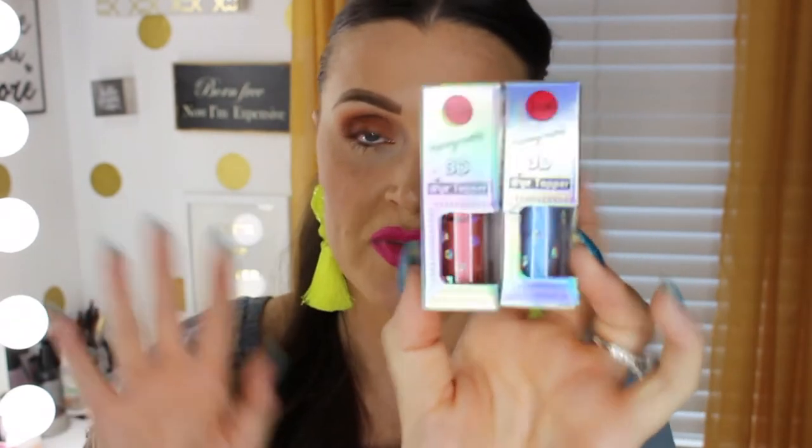And then I got the Milani Stay Put Matte Black Matte Eyeliner. As you can see, I'm on an eyeliner kick. I'm still always on the hunt for the next best eyeliner. So I got that. I got the Essence Keep It Perfect Makeup Setting Spray. Just another setting spray to try out. And then I got a couple of the JCAT Beauty Holographic 3D Eye Toppers. Another one of those Stila dupe things. I got mine in the shades Poppy and Viridian. So like a bluey lavender and a coppery pink. Excited to try those. Needless to say, I'm gonna be trying eye toppers until the cows come home because I got so many different brands.